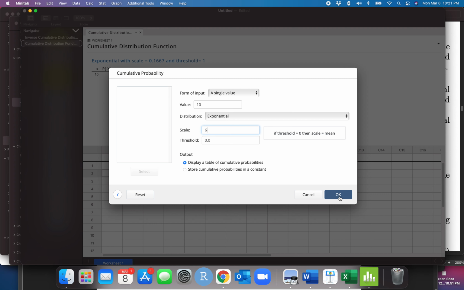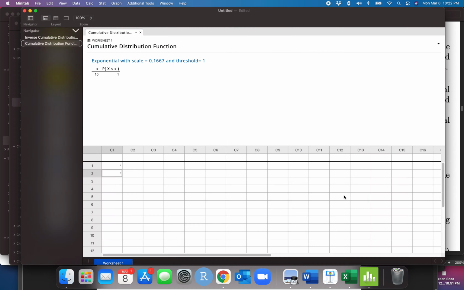Okay. So again, I don't know if you remember way back, but the negative binomial distribution had 2 different parameterizations, meaning that one of them was counting the number of failures until a certain success, and another one was counting the number of total trials until the rth success. It's the same sort of thing here. Some parameterizations flip that scale. Instead of 1 over lambda, they make it lambda. And so that changes the PDF a little bit. And so actually that's what we're going to go with here, since that's how Minitab seems to like it. So our scale is the mean, which is 6. We're looking for at most 10, so I click OK. And the answer to part 1 is 0.811.